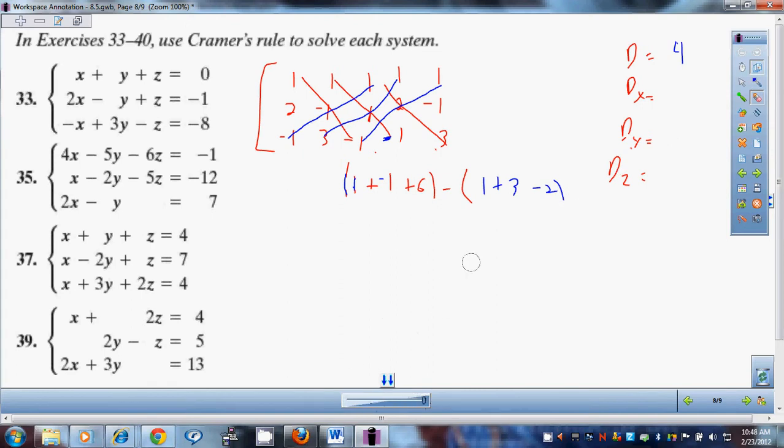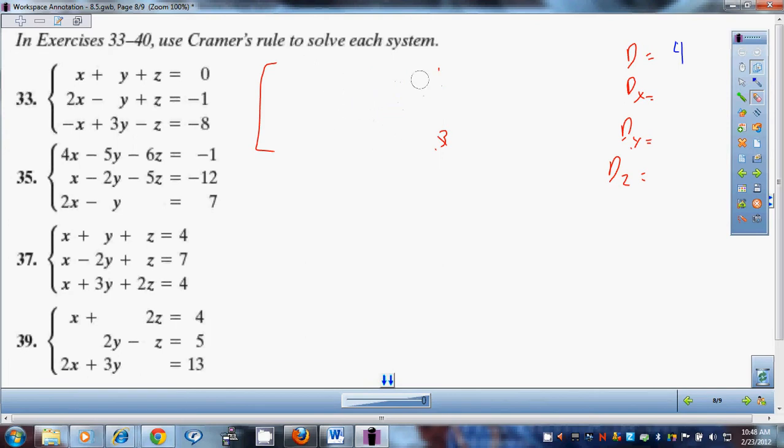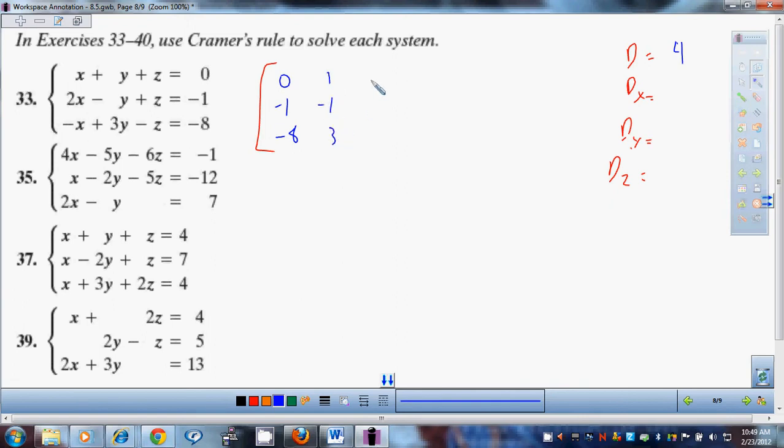I'm just going to redo it all right here so that I can keep all my material on the board. So I'm replacing the first row with my answer row for dx. I'm replacing my x column with the answers. Now when I rewrite my first 2 rows over here to the side, same thing. I keep using my changed matrix.